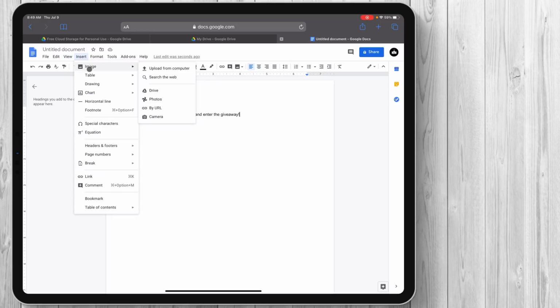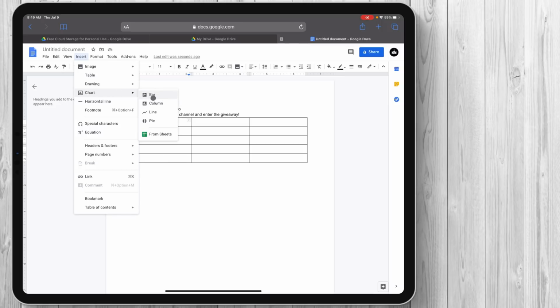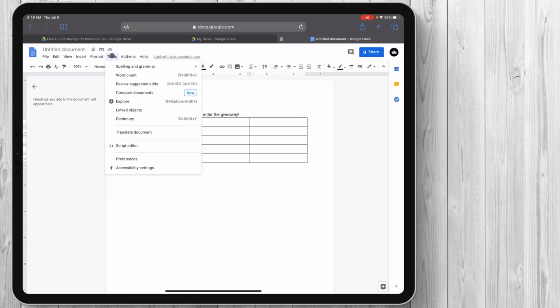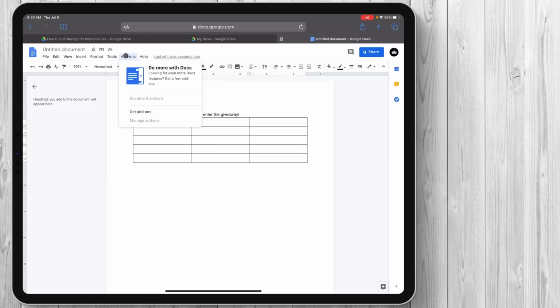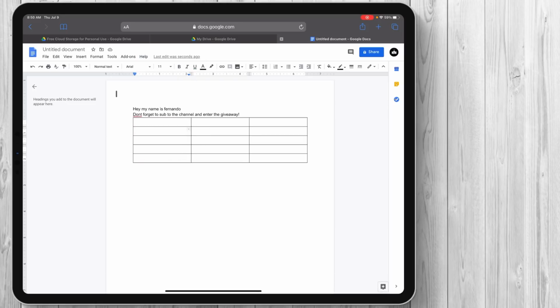You can insert images, tables, right? I can insert whatever I want. Let's do one live right now. So insert a table. You can insert different types of charts, and you can even pull them from sheets, which is awesome. You know, add equations, headers, footers. You can do all the normal formatting that comes with any word processor. Some of the tools that you have on here, as you can see, spelling and grammar, normal word count. So Google Docs essentially does work as a word processor, and a very, very normal one.